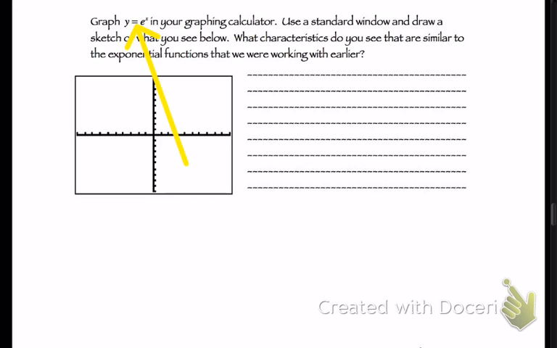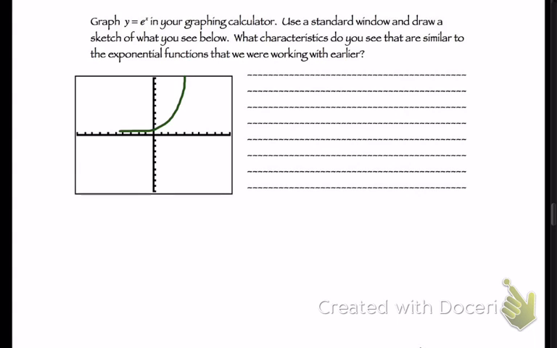Anyway, so go into your graphing calculator, hit y equals. Notice down on the left-hand side of your graphing calculator, you will see a button that says ln. Above that button, you will see in yellow y equals e to the x. So second ln, e raised to the power of x, and graph that. Make sure you're looking at a standard window. Hit zoom 6. What you should notice is that you get a picture that looks something like this.